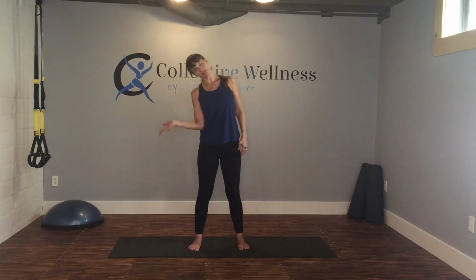And then we're going to hold at your left side. Keep yourself centered, so try not to think of like the teapot. You want to avoid the teapot tipping. Nice and tall. Right ear up. Right shoulder down. Take your right hand, go behind your back. Grab a hold of your left arm.